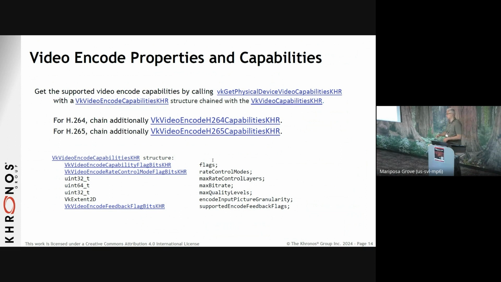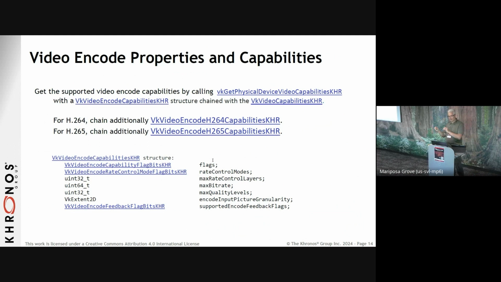If you wanted to, you could just change the images. So it's up to you how you want to deal with that. Things like the step at which you could increase the size are another of the limitations. And the way the properties actually come is that you have the video capabilities, which are very generic for the entire framework.